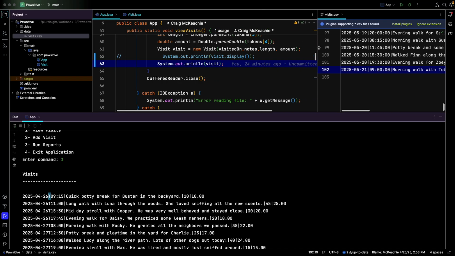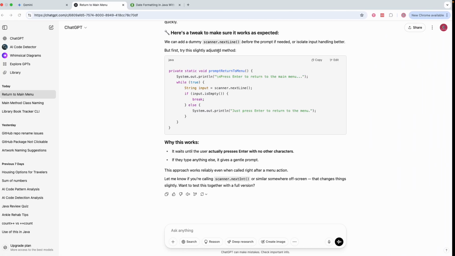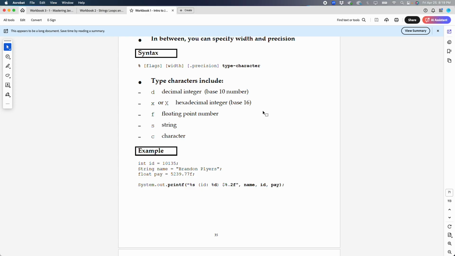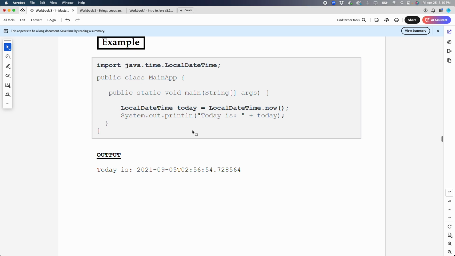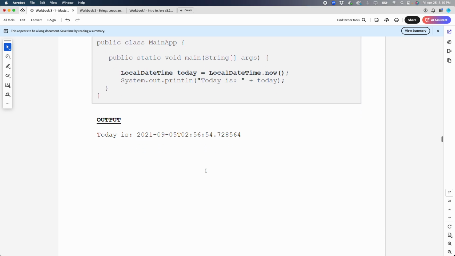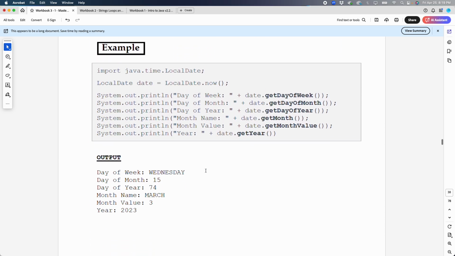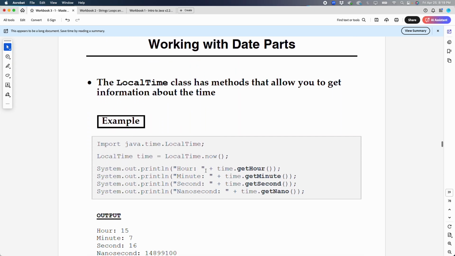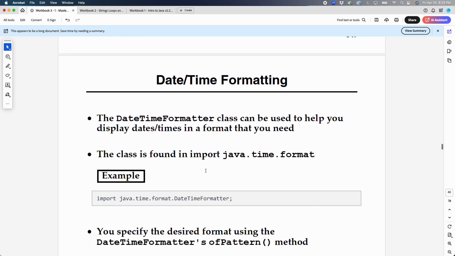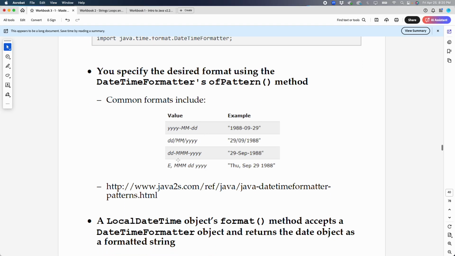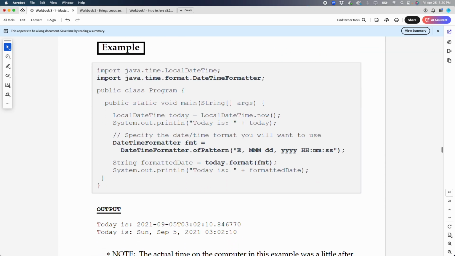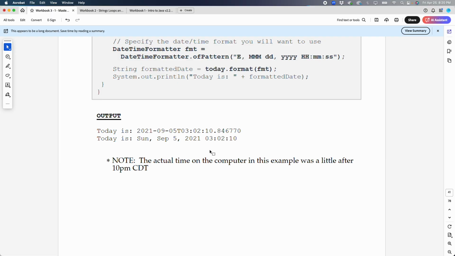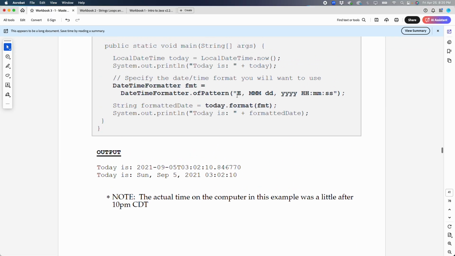Okay, so let's go back and look at our date formatting kind of stuff. The date formatters are coming in strong on this exercise. So I'm going back to workbook 3, kind of looking at the date formatter stuff. So that's the default format. Here is some different formats. We've got that article up about the different formats. So we're doing like that.